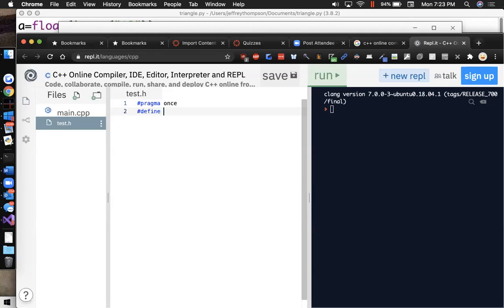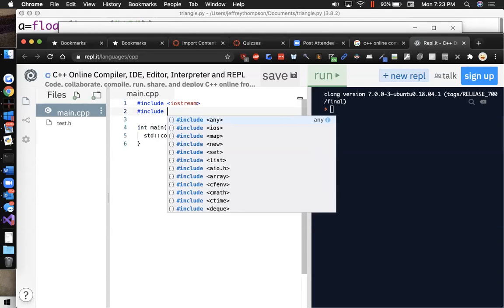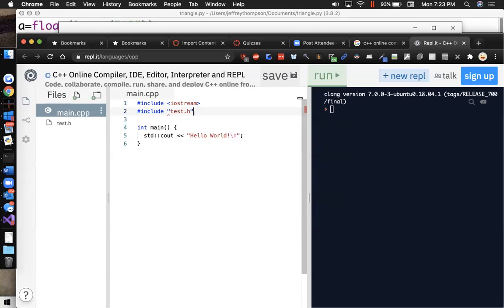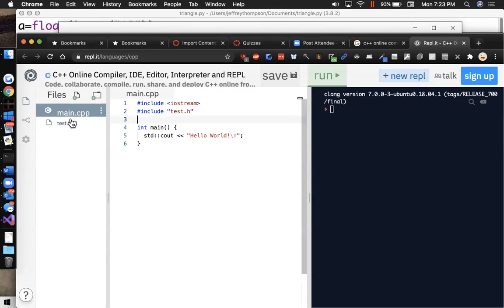And then #define the word one as, how about the word equals to be those symbols, so that over here I can do #include "test.h". And then I can use that macro I've defined, right?